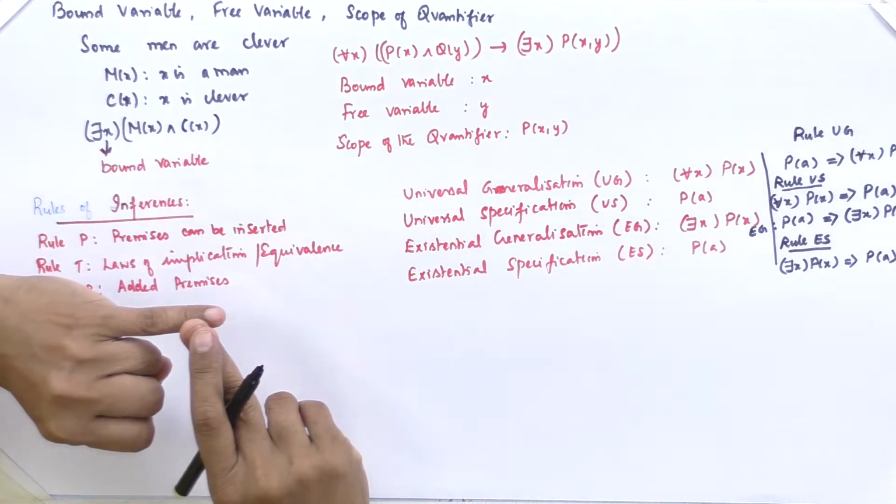So, what is the direct proof all about? We will be given n number of premises, and the conclusion will also be given. In the case of a direct proof, what are the steps we follow? The first step is that it should end in a finite number of steps; that is, we must be able to get the conclusion in a finite number of steps. The second point is that whenever any premise is needed during the derivation, it can be inserted. Then we apply the rules of logical laws of implication and equivalence, and finally we get the conclusion at the last point.